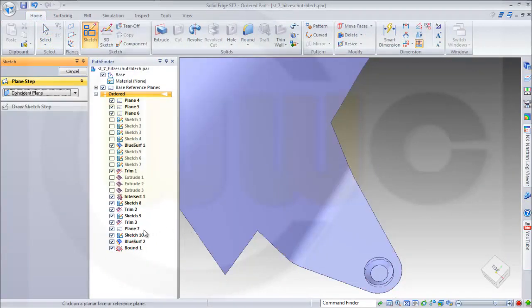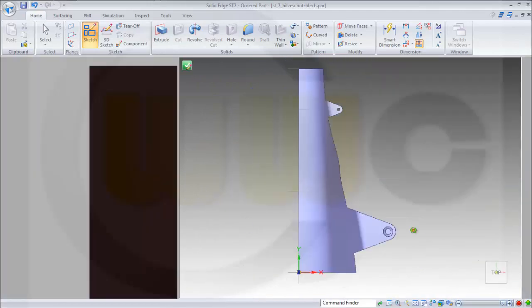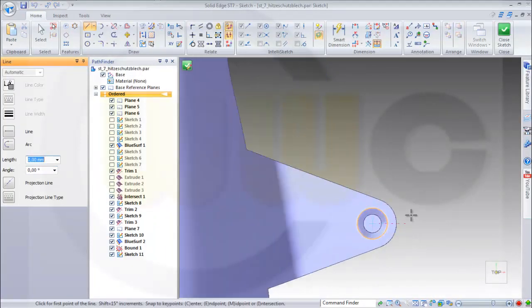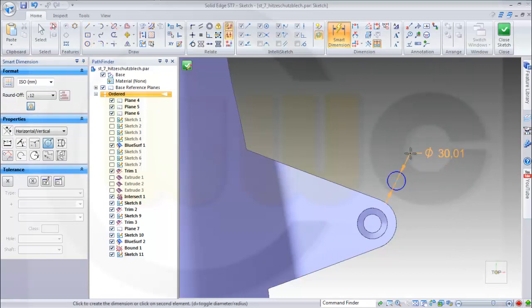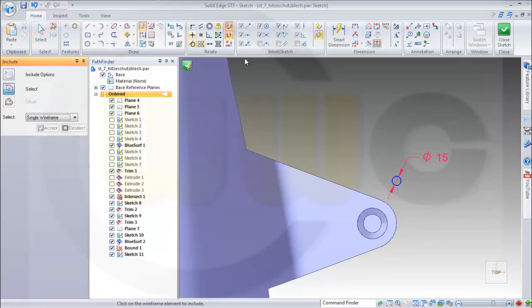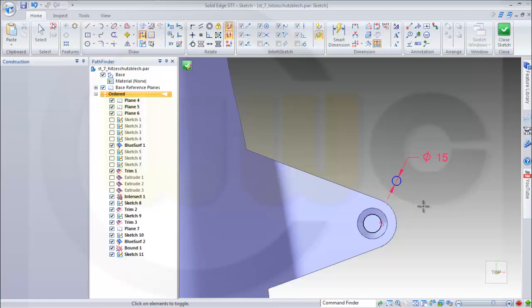On plane 7, another circle, and the diameter should be, I think it's 15, and again include this one and make it construction element, and then make it concentric.